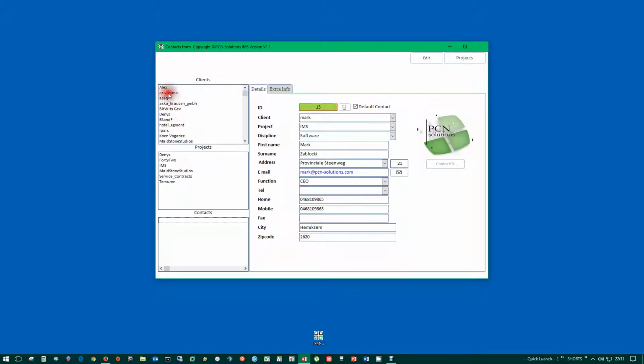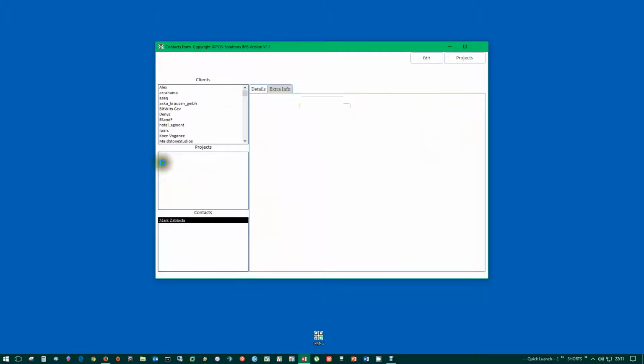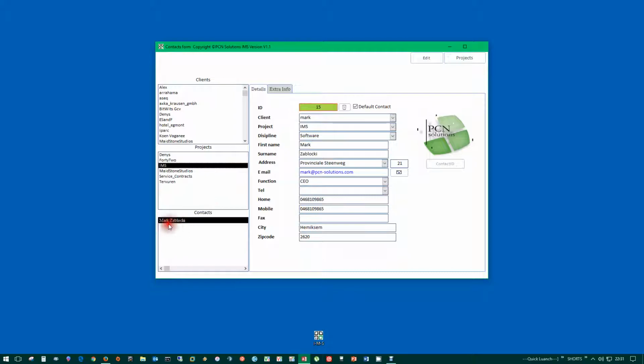On the contacts form you will see here, because I have the clients module as well, that my clients will be listed, then the contacts that link to that client will also be listed. I also have a project section, and you will see here if I click the projects, then it will list the contacts from that project. So if there are multiple contacts, it will show all of those contacts. It will also show which one is the default contact.